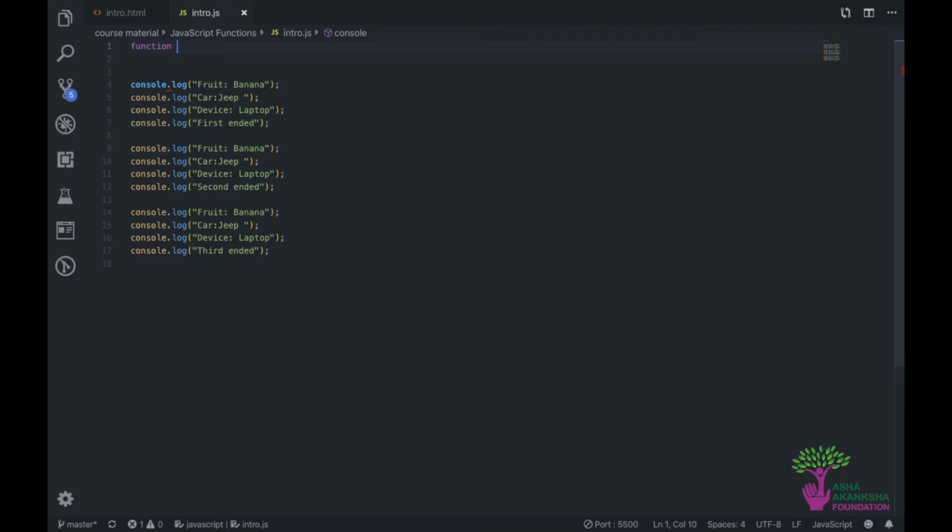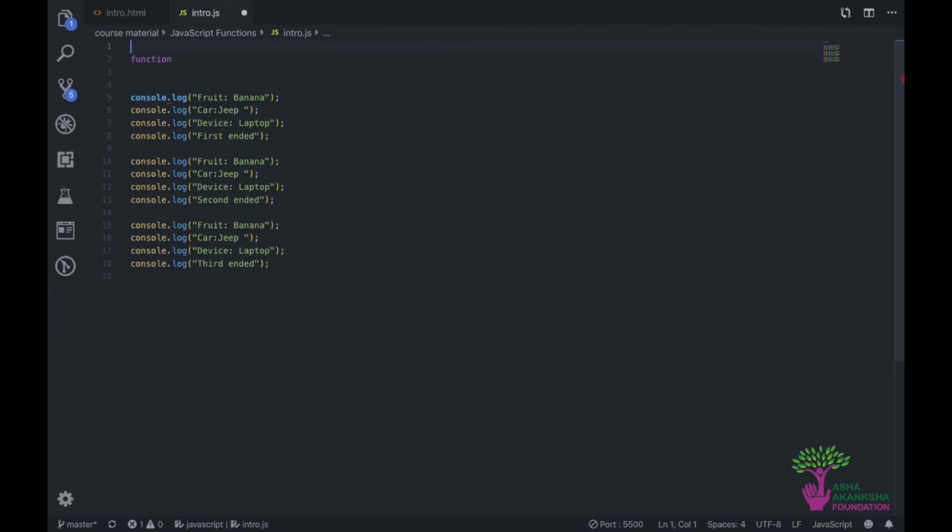Then you would give a name to that function. It is quite similar to a variable. In a variable we have var, then the var name is equal to a value. Here we'll have function and a function name, which is, let's say, logBlock.